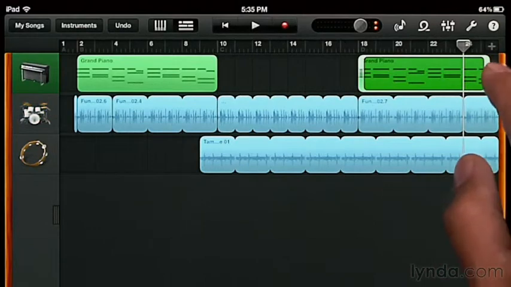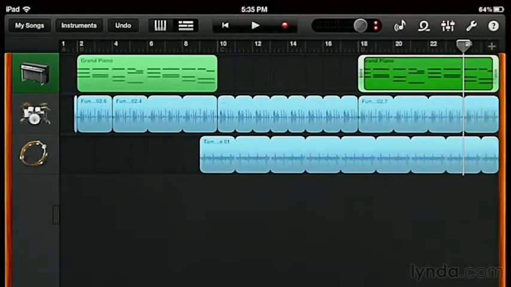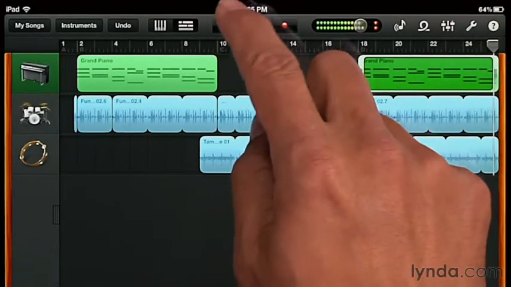In fact, we'll do the same thing for the pasted in keyboard part, just to make sure we have that all. And here we go. So now I've built out a significant portion of my song using only one keyboard performance. I just played it once, not very well at that, but then I fixed it in the editor, then I copied it, pasted it, and now I have 2 complete verses. So that's really the beauty of working with the keyboard in GarageBand.